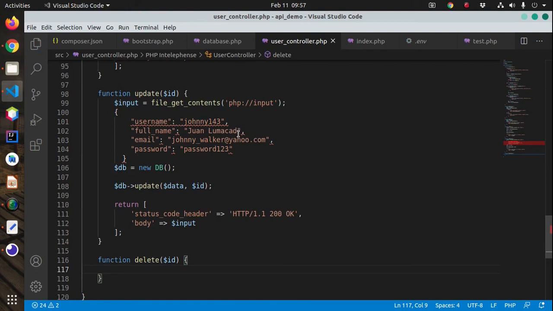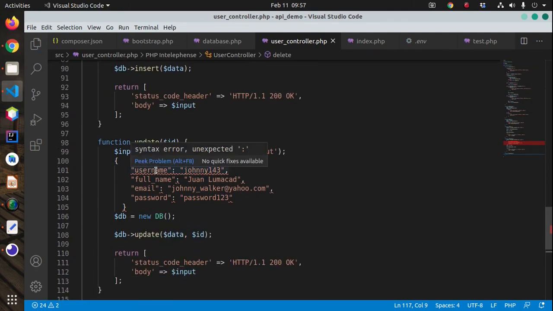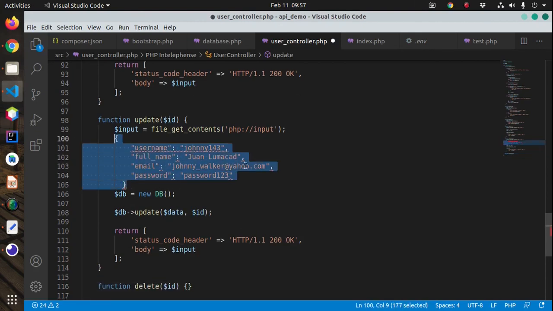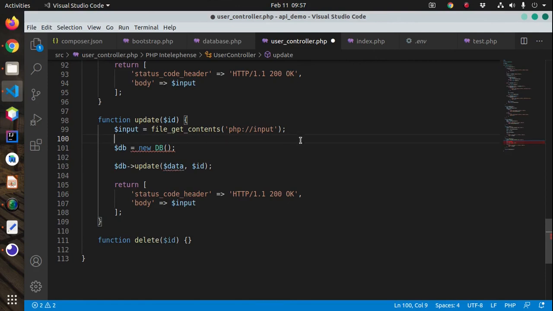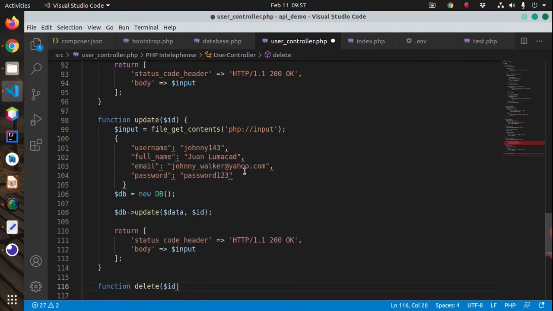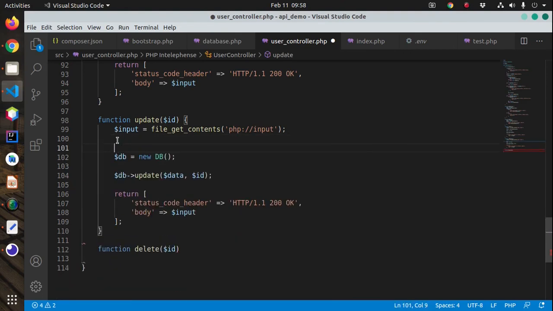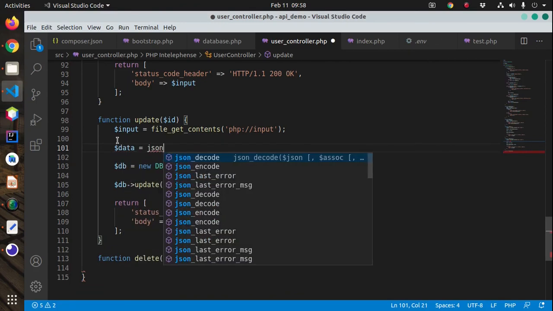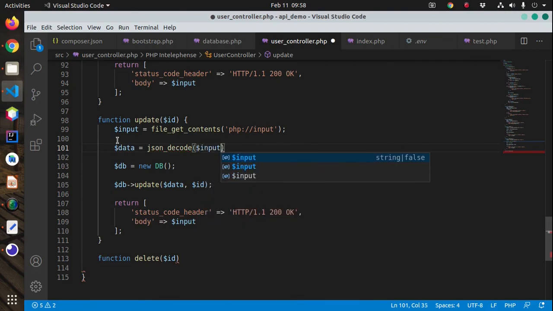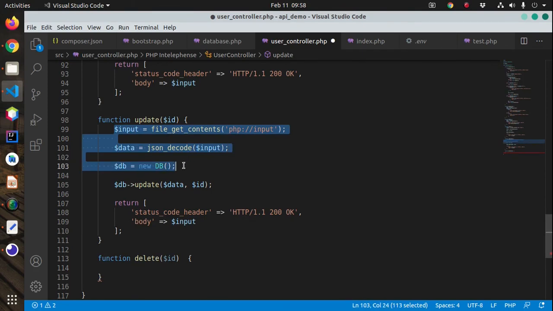So again we get the input and the data and a database object.